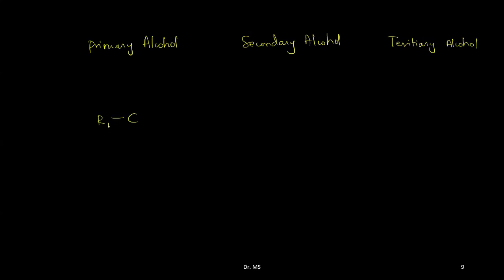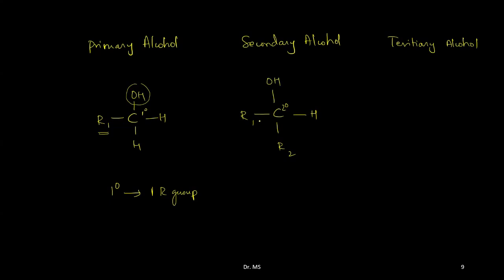If the carbon is attached to one carbon, that type of alcohol is called a primary alcohol. You can see here, it is only attached to one carbon, so this carbon is called the primary carbon. When we say primary carbon, it is attached to one R group. Secondary carbon is attached to two different R groups, R1 and R2, so this carbon is the secondary carbon and this alcohol is called the secondary alcohol. You should know what primary, secondary, and tertiary alcohol are. Tertiary means it is attached to three R groups. R groups are nothing but the carbon chain itself. So this is called the tertiary carbon, which is attached to the alcohol.